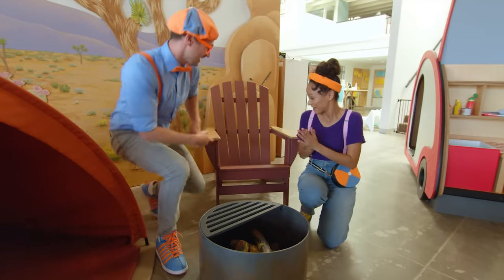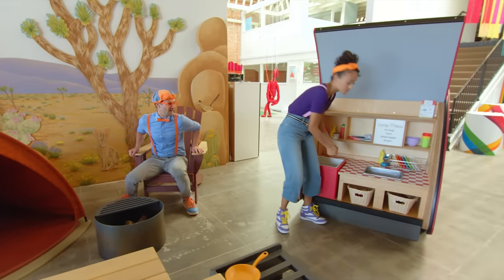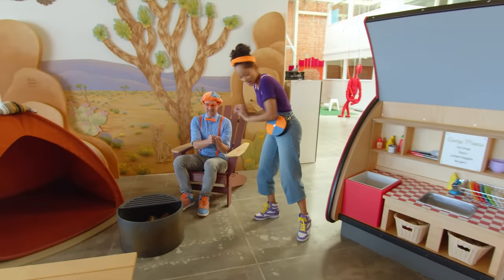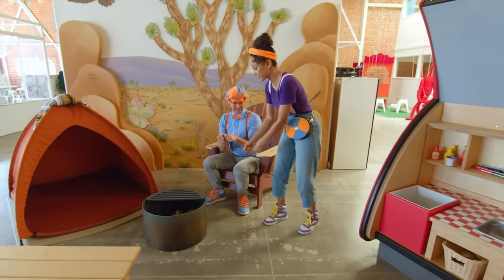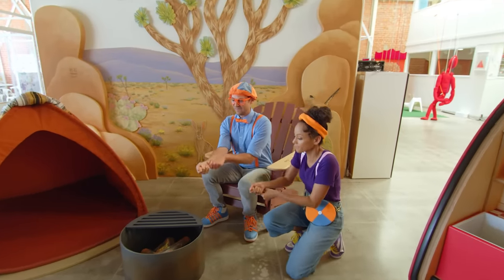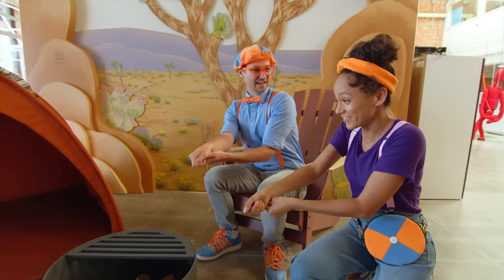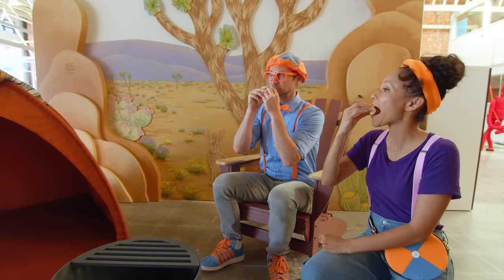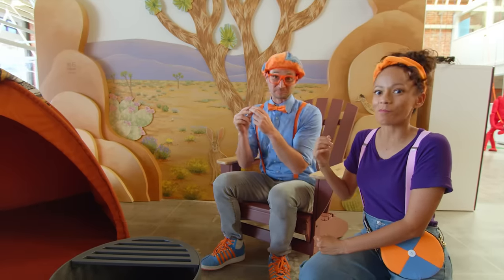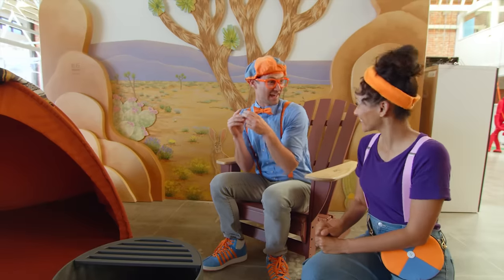All right. Can I sit right here? Oh, yeah. Let me get some marshmallows out. Oh, here's a bag of marshmallows. Put it on my stick. Okay. Thank you. Oh, wow. Whoa. Looks like mine is ready. Mine too. All right. Let's try it. I love camping because I always make s'mores after a healthy dinner.